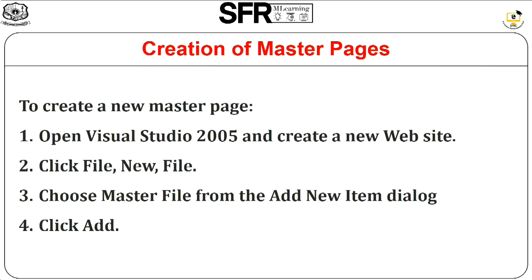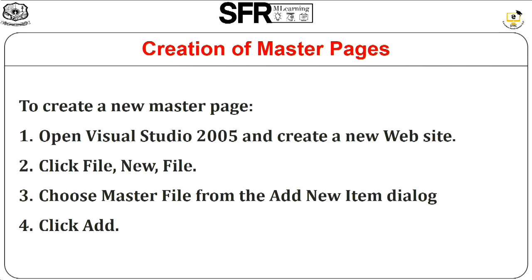Next we are going to discuss how to create a master page. In order to use a master page, we have to create the master page first. According to Visual Basic.NET, we have various steps to create master pages. Let us see these steps one by one. The first step is to open Visual Studio and create a new web project. Right click on the project in Solution Explorer and select Add New Item.